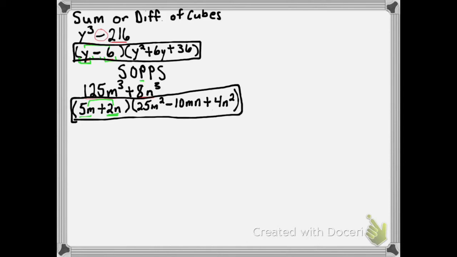Now, one thing you may be tempted to want to try to do is to factor this trinomial. This trinomial is prime. It will always be prime. You won't ever be able to factor it, so there's no need to ever try. It is possible the binomial could be factored, but usually that is not the case. And so typically when you finish the sum or difference of cubes, then you are finished completely.